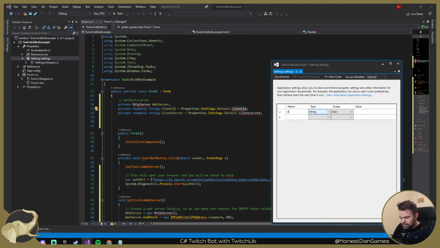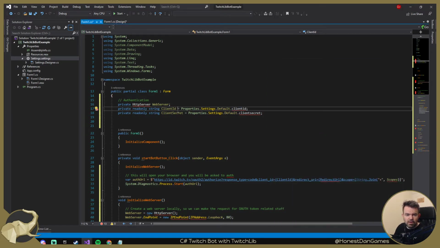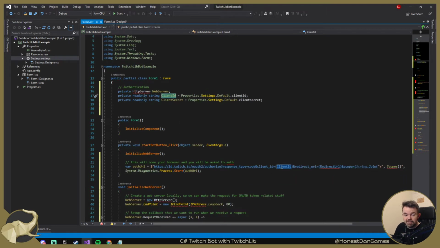So if I write in client ID here, I'm going to show you later where we're going to get our client ID from. It'll just be some code. And if I write in client secret, it's also going to get some code over there as well. We'll come back to these a little bit later. But all I've done is cache it, so we don't have to write this in our code. I'm just storing it in a more reader friendly way, because you'll see we need this as part of this URL. So if you copied this out earlier and didn't know what all of it was, this is the stuff that it's going to be filling in the blanks of this URL with.